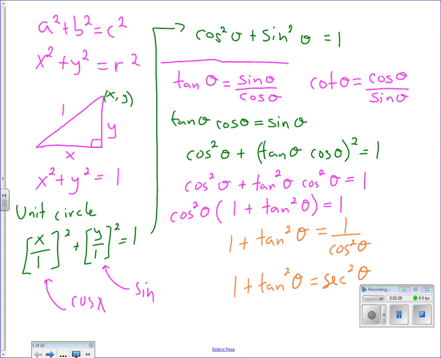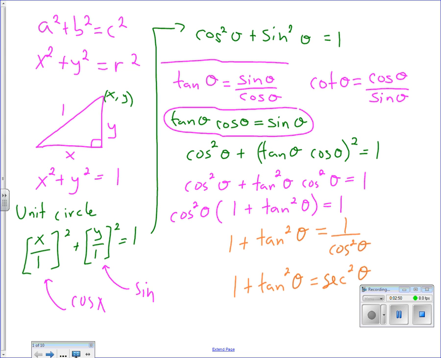What I've done is I've taken the tan theta statement and isolated for sine theta, and I've plugged that into my first Pythagorean trigonometric identity from on top here. So now I have cosine squared theta plus tan theta cosine theta, a replacement for sine squared, still being equal to 1. The squared comes in on both of my trig ratios, which is cool. Cosine theta squared plus tan theta squared cosine theta squared equals 1. And now I have some cool factoring to do.